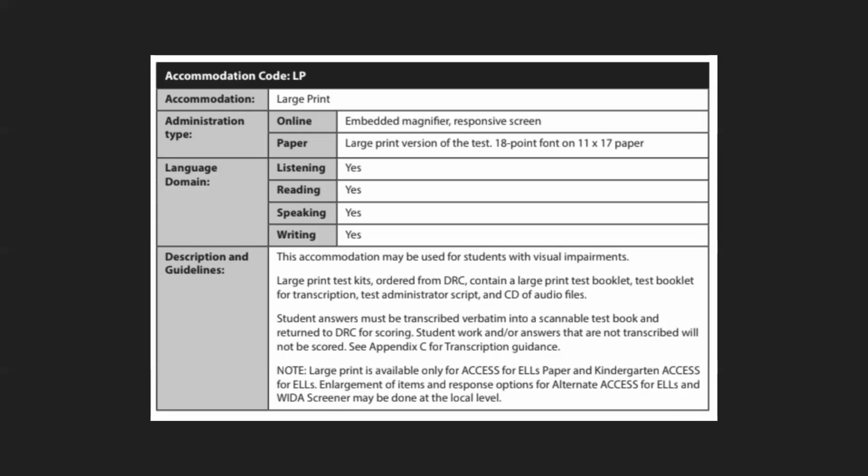You'll notice this talks about this does not happen for the kindergarten test. And that is telling us that large print is available only for ACCESS ELL's paper and kindergarten. So we would have to order a special kindergarten assessment set of materials in order to use large print for a kindergarten friend.